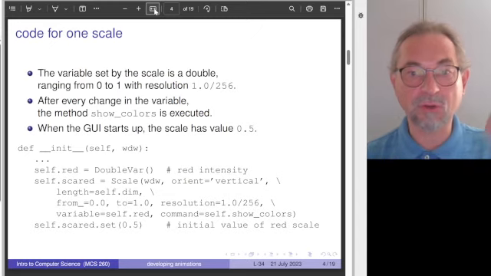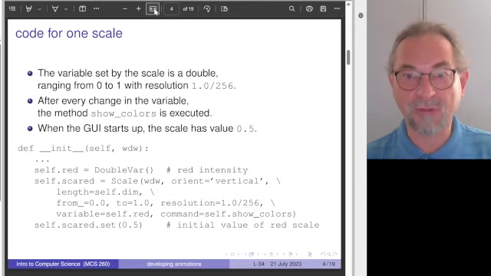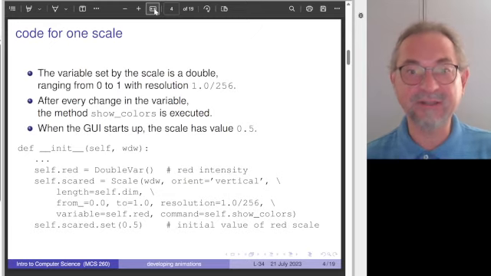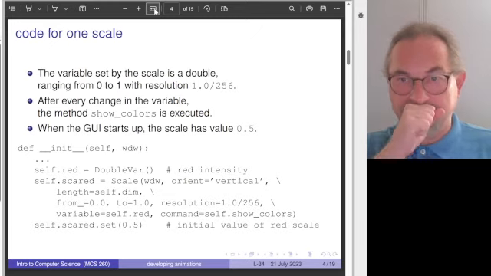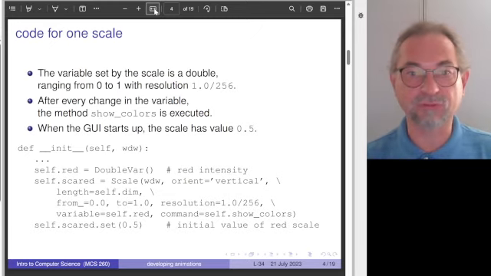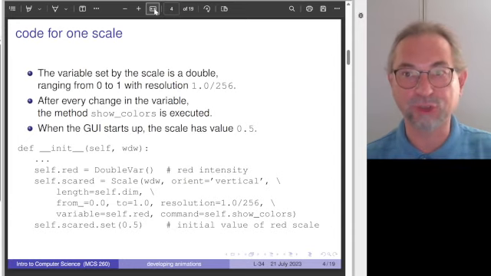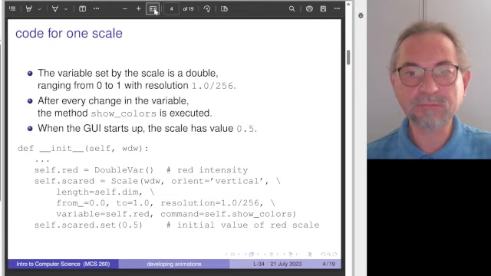So we can control a variable, but we can also launch a command. So we have a method and a data attribute associated to this. This is self.red, which is a DoubleVar. A DoubleVar is an object representing a double precision float.